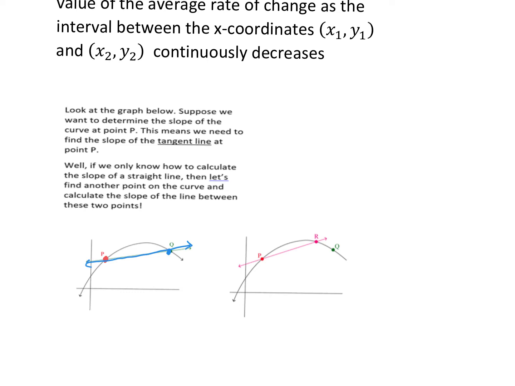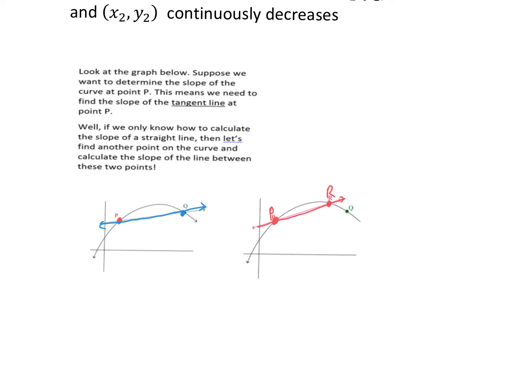If we wanted to have a little more accurate rate of change at point P, we can then move that point a little bit closer. So now I'm going to move it to R, and I'm going to find the average rate of change between P and R. And that would give us a better idea of the rate of change at P. I could move the point a little bit closer. So instead of finding the rate of change through Q, which I then brought closer to find the rate of change between P and R, I'm now bringing the point even closer between P and S.